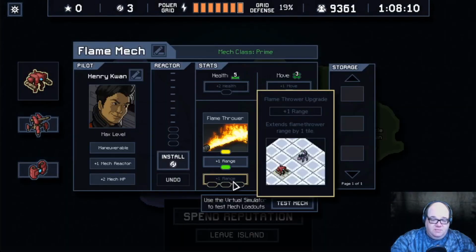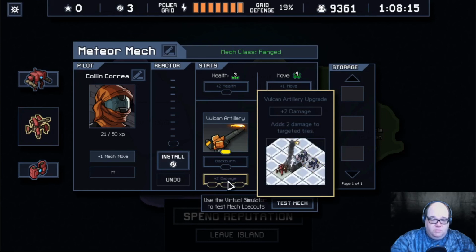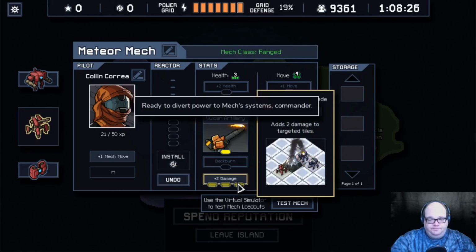So let's see. We could give him even more range. We could add some damage to him, which kind of seems good. Damage is the thing, like direct damage. We have none, unless something is already on fire. So I'm actually thinking we do that.